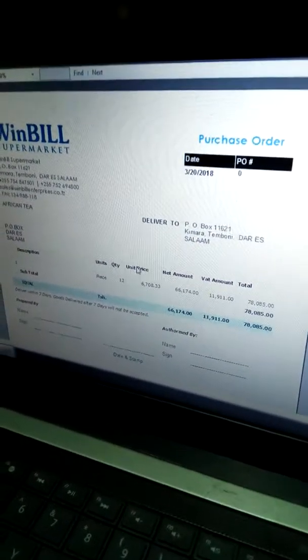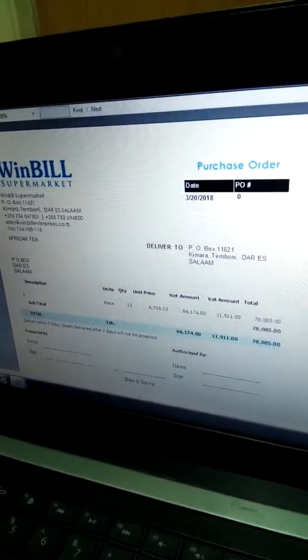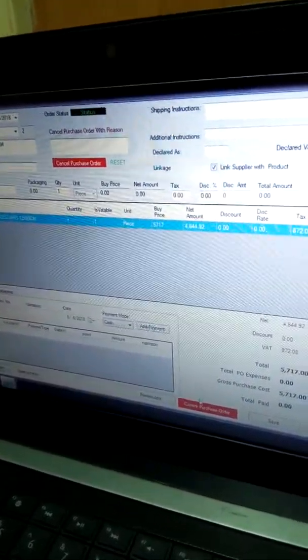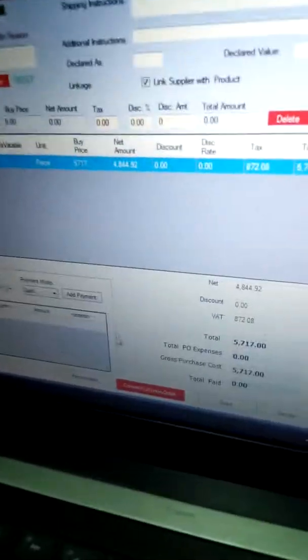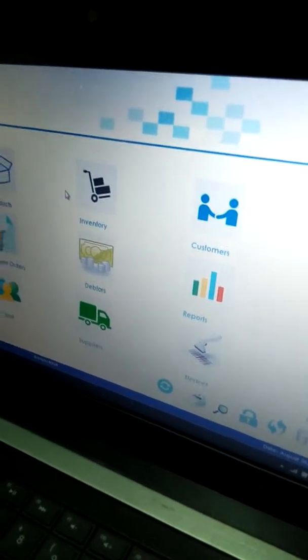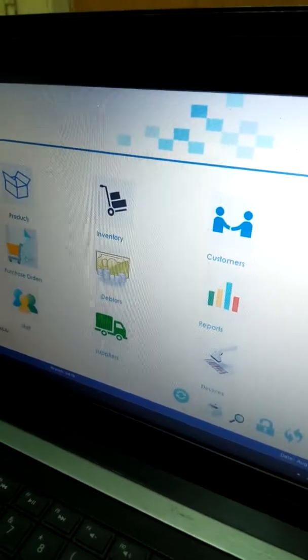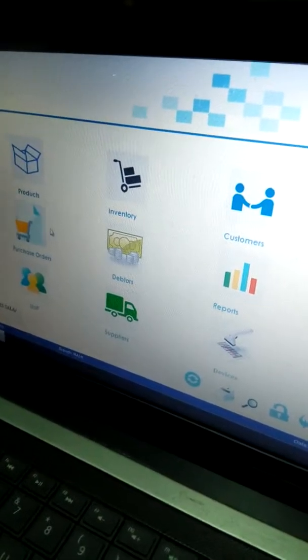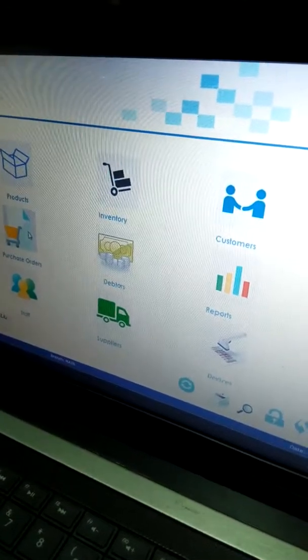That is a sample of a purchase order that you can issue to your supplier. Once you've issued the purchase order, the LPO can be committed and the products can be received. So the whole process, from creating a purchase order up to receiving the products, is done by this product. The system also allows for direct purchase.